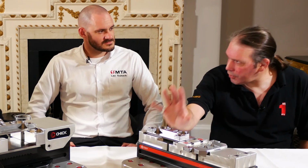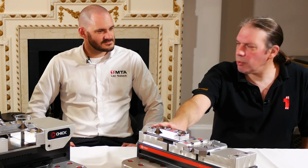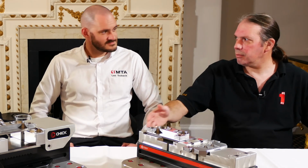Okay, so we're clamping 2 parts at a time here on the quick lock. Correct. Do you see customers putting more than these on the machine table? I mean, if you've got a foundation covering the whole machine table, you could probably get multiples on there. Multiples on there. Right. Yeah, and it's very dependent upon the customer's part volume, part density.